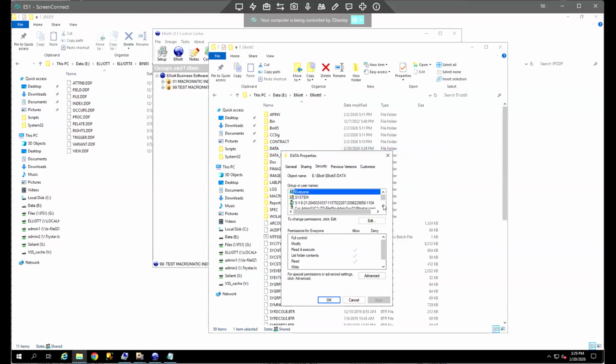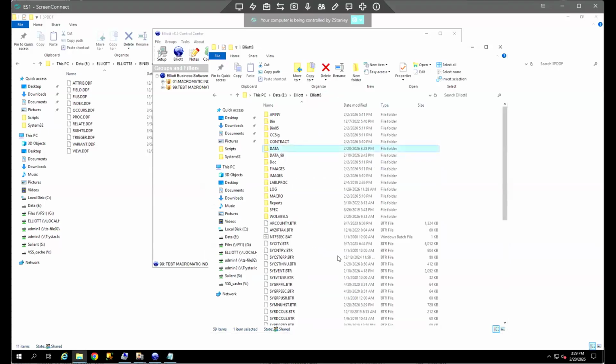So you see that everyone can read and execute this folder, data, right? But people don't really have modify rights to this folder. So my question is whether you replicated this security identically on the data 99?